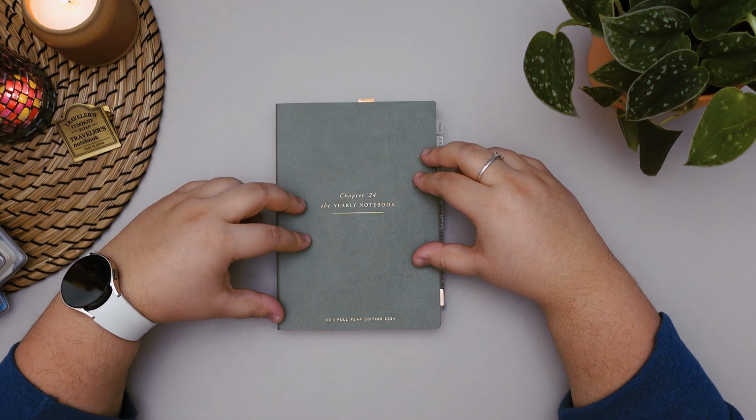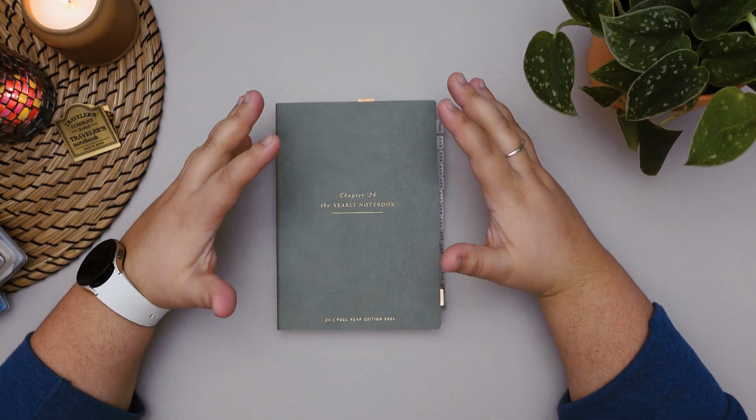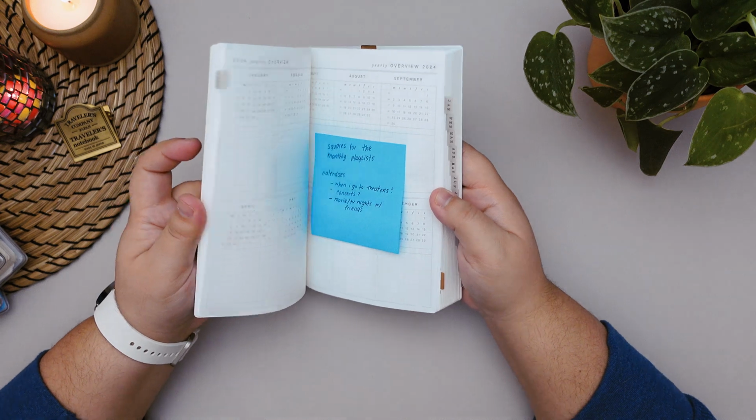Today we are going to be setting up my Papertess Design B6 for next year, for 2024. I'm going to be using this as a media journal and a memory keeper. So today we are going to be setting up some of the pages.